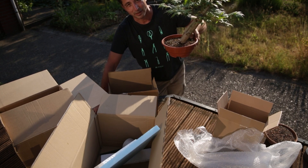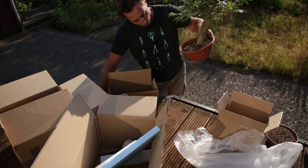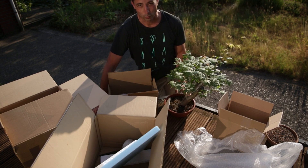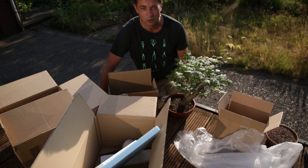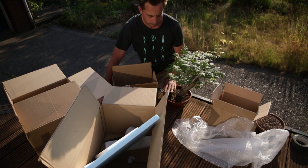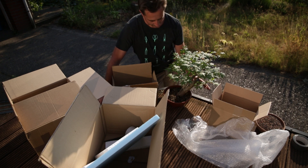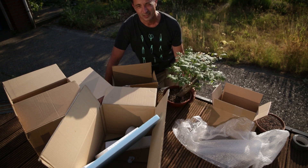The position in the pot makes it complex to ship — it needs to be wrapped in a way that keeps it at an angle. One thing to keep in mind: you need to make sure your tree is well watered before you send it off. This tree has been watered in the early morning, midday, and just now, so it is full of water. It is ready to go in the box and not get any water for maybe two or three days. I'm going to fill up the pot all the way to the rim, then cover it with tape to make sure the substrate can't fall out, securing the tree to the pot with no wiggle space.